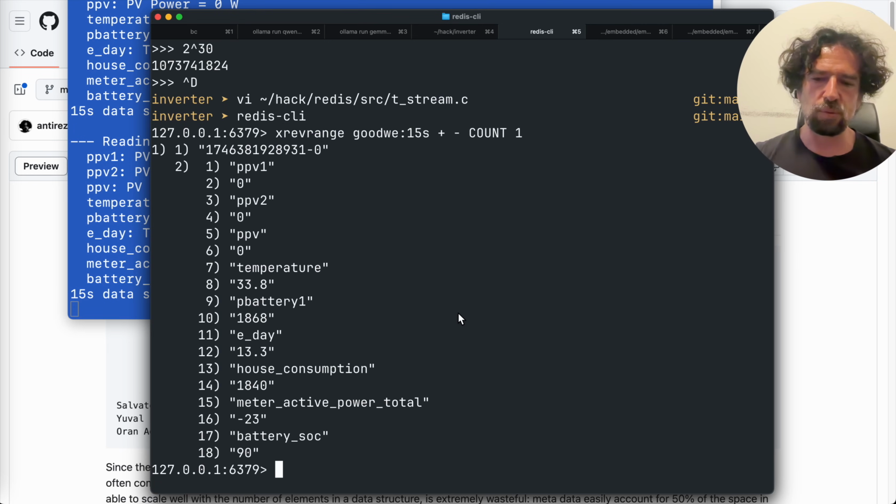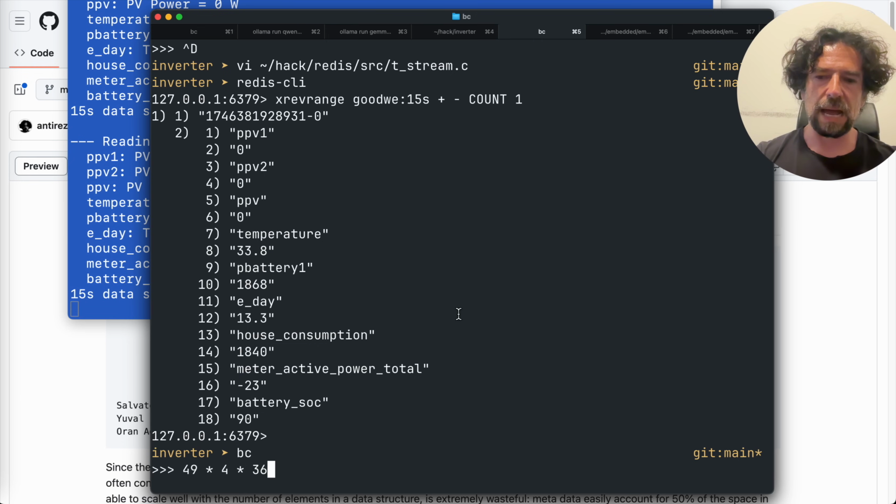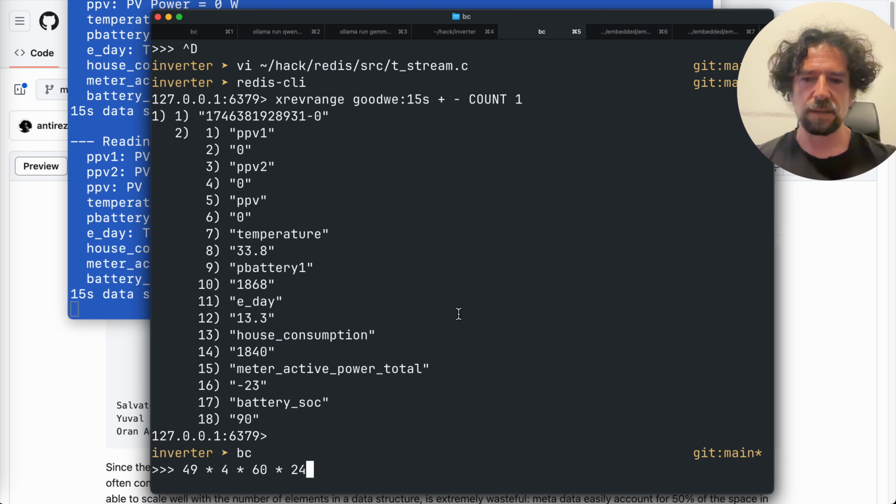If we do some computation here, if we have 49 bytes per entry, and every minute there are 15 seconds, and 1 hour has 3600, 60 minutes, and there are 24 hours.